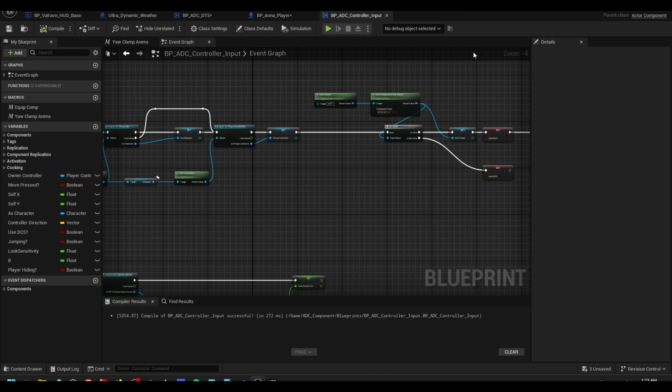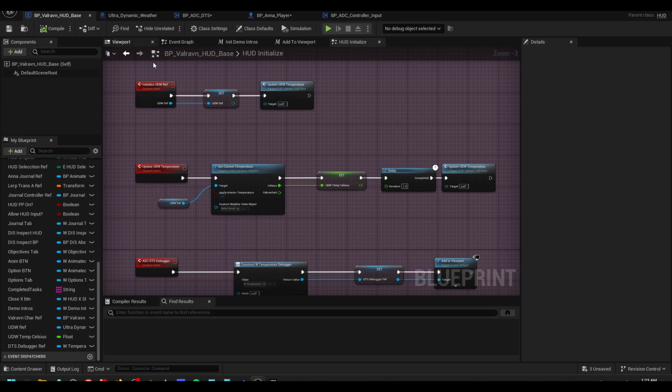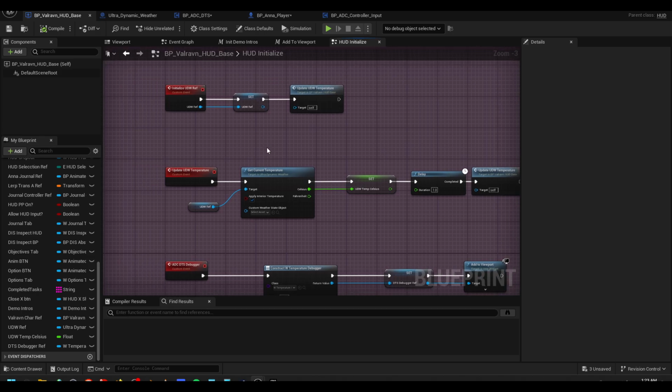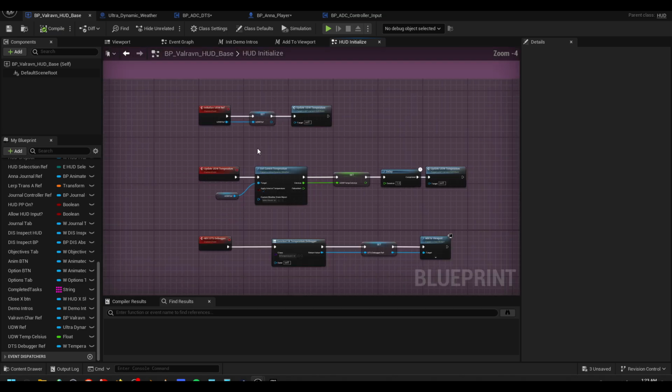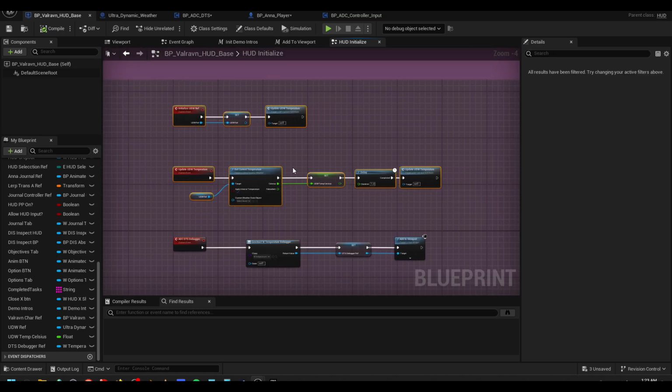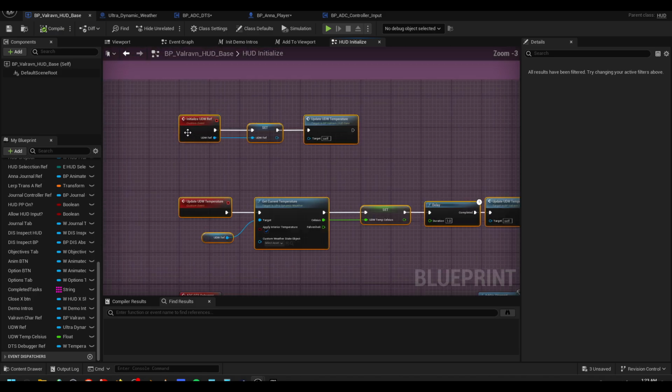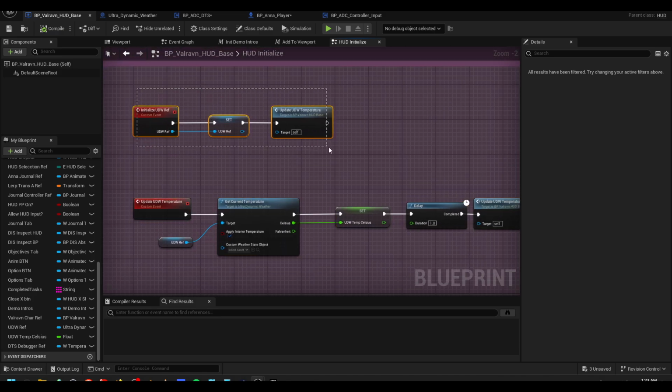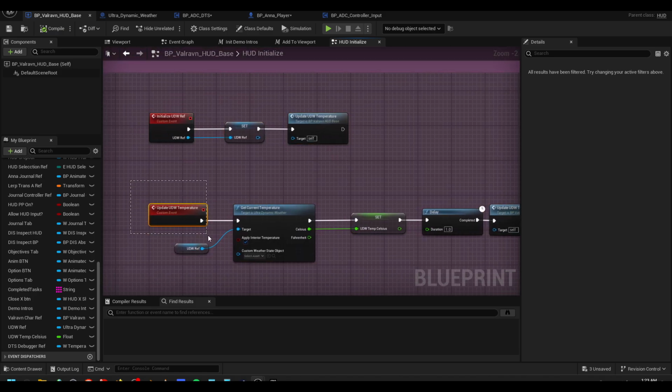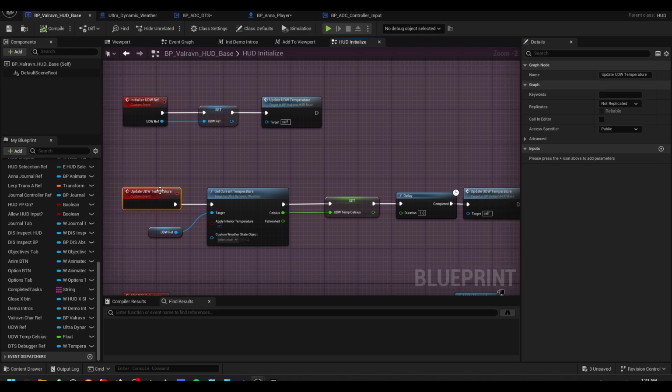Now let's talk about ultradynamic weather and how to reference it correctly. First thing you'll need to do is head on over to your main HUD, which is the HUD class that's in your main game mode. You're going to have to create 2 events in here, one being initialization and the other one being a tick.